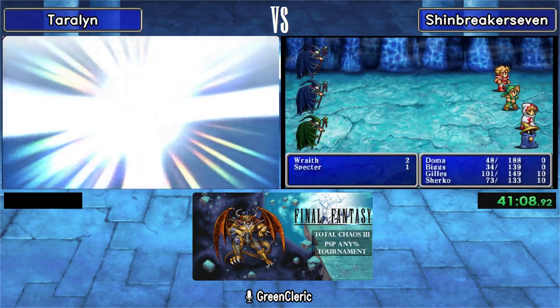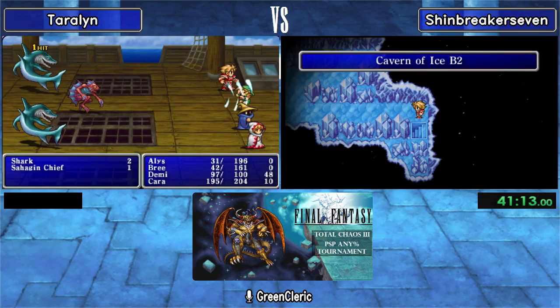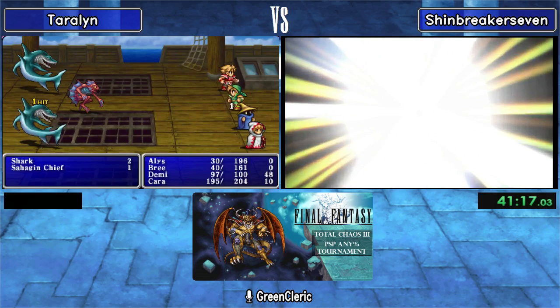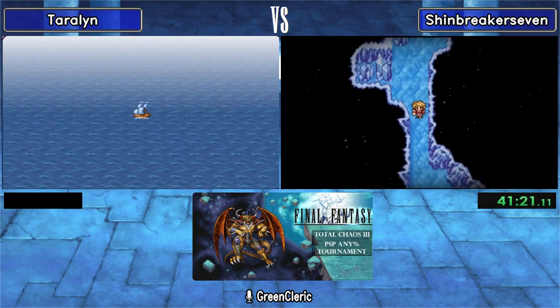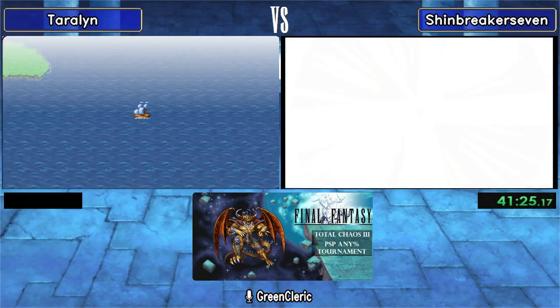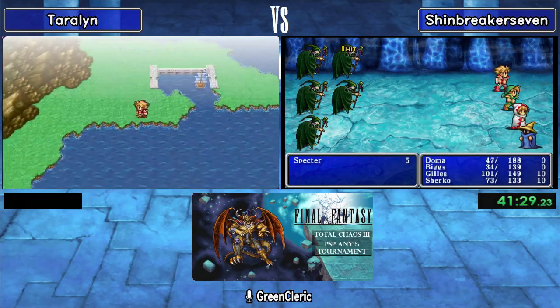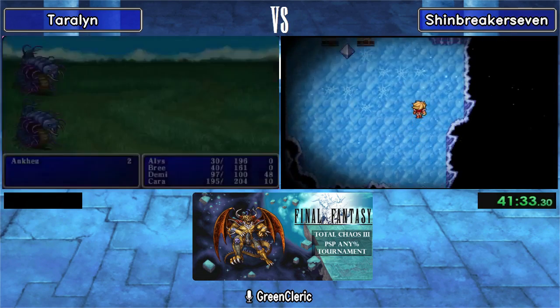This is one of the... maybe we're going to see our runners do one or two safety saves here. There's a reason why. There is a good potential to wipe in this dungeon. Yeah, there's actually lots of chances to wreck in this dungeon.